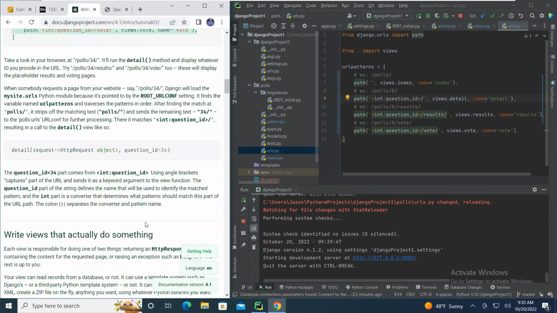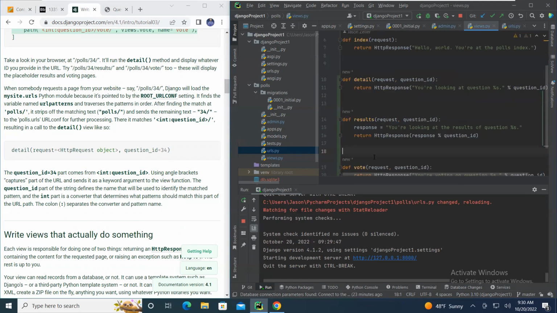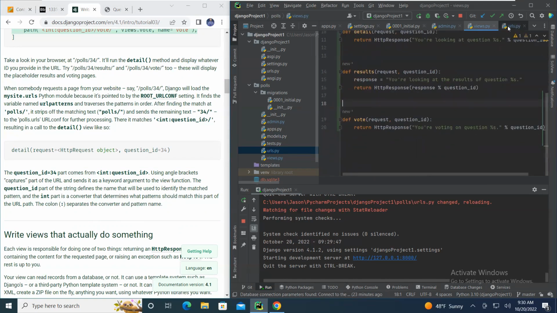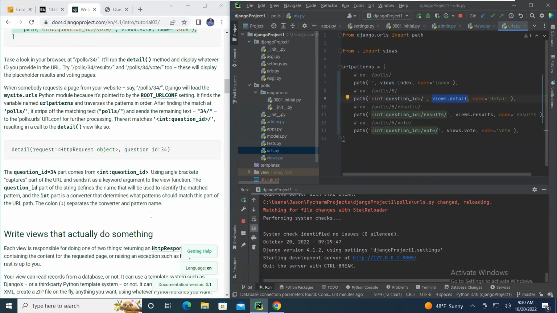Okay. So when we look at this, this is going to build dynamic URLs depending on what question we end up passing in or what question we're coming in from. We can see that that's going back to our views and it's pointing to those particular functions that we created. So detail is going to detail, results to results, vote to vote. Again, you want to keep these similar so that you remember what you're typing in there, right? So these views are going to map out to these, in this case, just giving us simple HTTP responses.